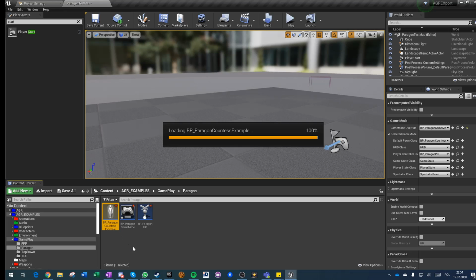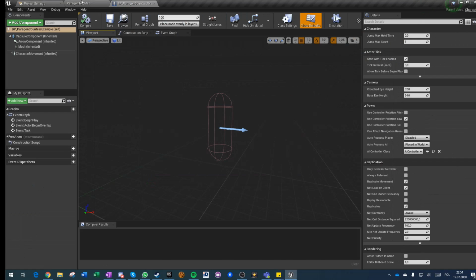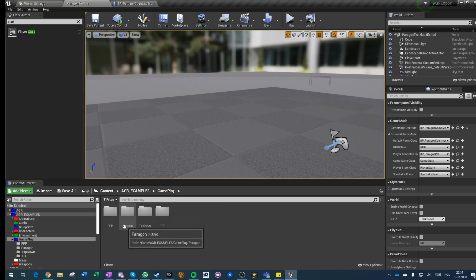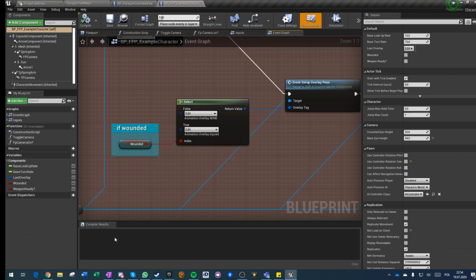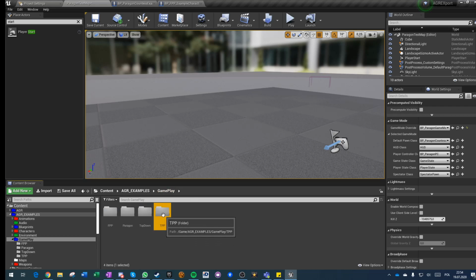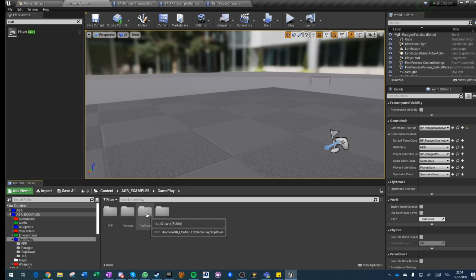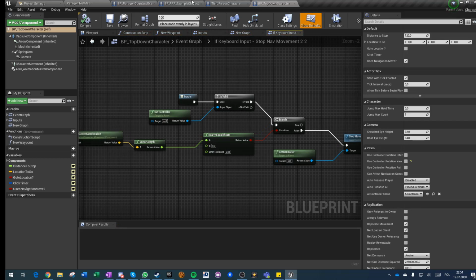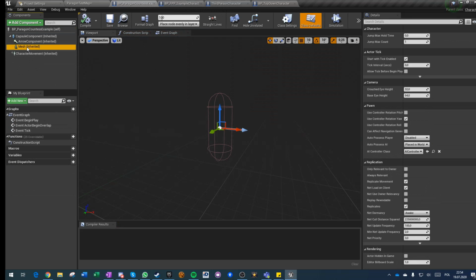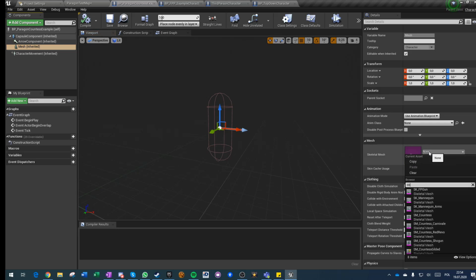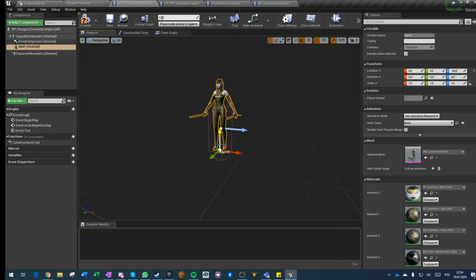Okay, so let's now swap this Paragon character to our BP Paragon countess example. Let's open it up. And it's absolutely empty. And let's go back to gameplay and we'll copy from, well, actually all of our previous blueprints. We'll copy some of the functionalities from this one as well, I suppose. Okay, first of all we need to set up the mesh, and this will be countess gilded. It's a -88 because this is the capsule half height.